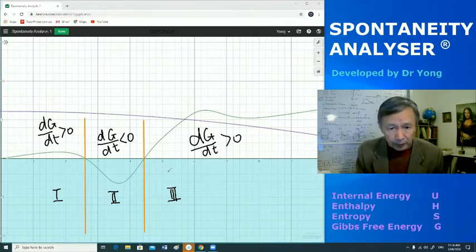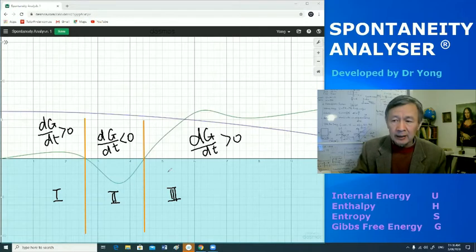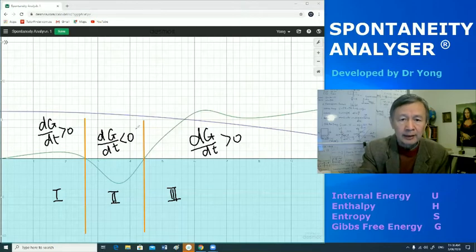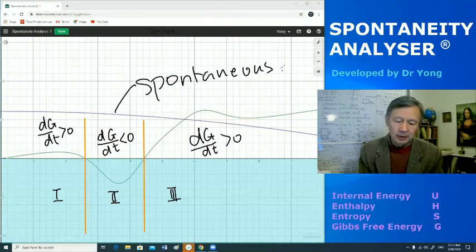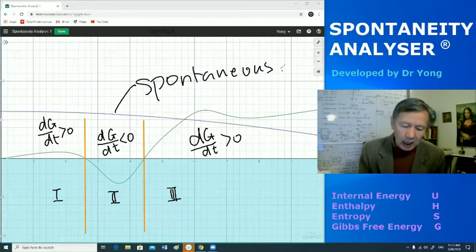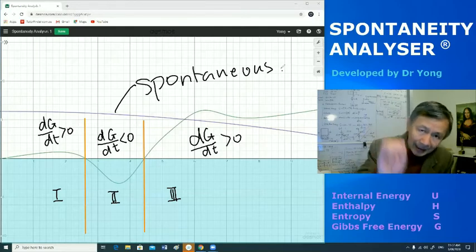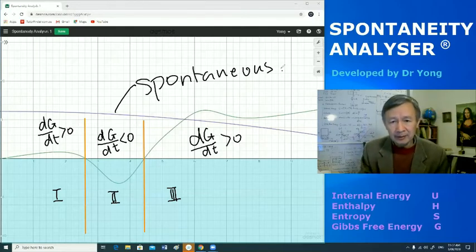If you divide the process into 3 parts, it is clear that the first derivative is negative in region 2. So we can conclude that this is a spontaneous process. Of course, this is just an example to demonstrate how to pinpoint any interval in a process, thermodynamical or chemical or both, that can be considered as spontaneous.